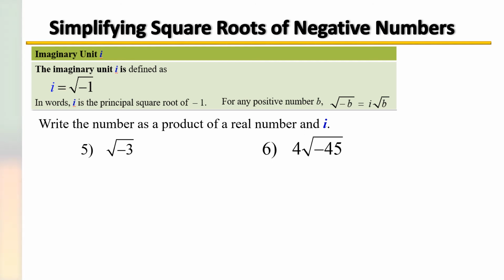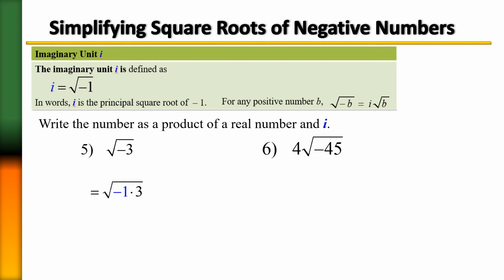Continuing with simplifying square roots of negative numbers, here we have, for the first example, the square root of negative 3. Regardless of whether it's negative 3 or 3, positive or negative, it's not perfect. So you would not be able to remove it from the radical symbol. But you can remove its negative 1 factor, because the square root of negative 1 equals i. So simply take the i out, and what you're left with is the positive 3 underneath the radical symbol. So your answer then would be i radical 3.